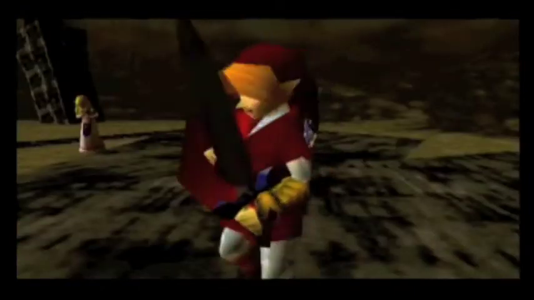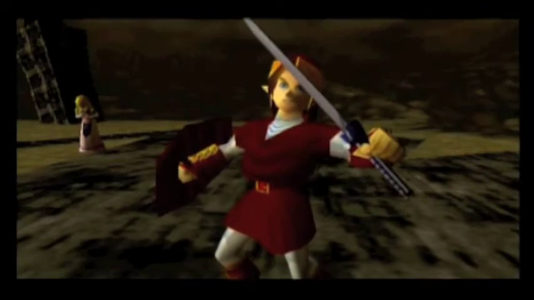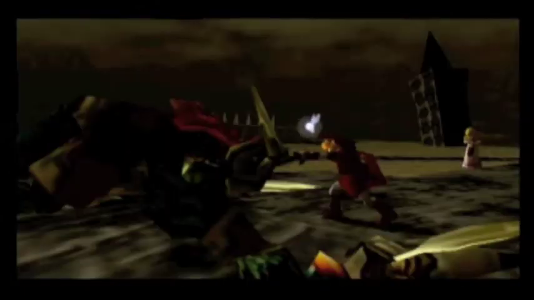Yeah, grab those breasts. It had to have been hard. Link's eyes, it's just so funny. His eyes get huge. Anyway, you walk up to him and you just swing your sword. Boom! Ha-ha!